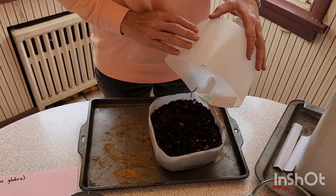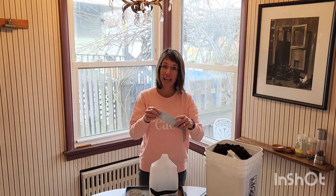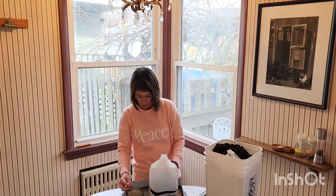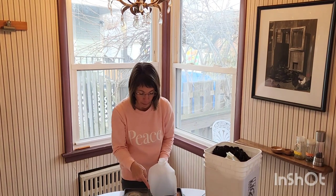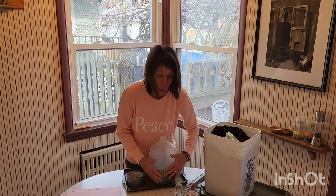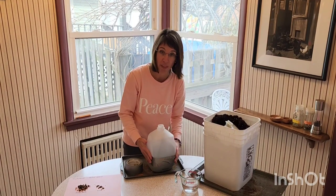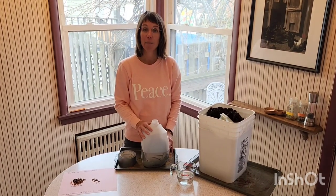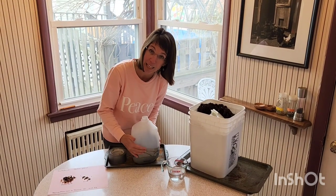Now it's time to tape this together. Everyone loves duct tape and this is no exception — it's the perfect substance to tape our milk jug together. Plan ahead and cut your strips, then put the tape around the seam. Make sure there are no holes on the top of the tape where water will get in. We do want the plant to get watered through the opening at the top since you don't put the lid back on, but the tape helps control how much water gets in through the seams.